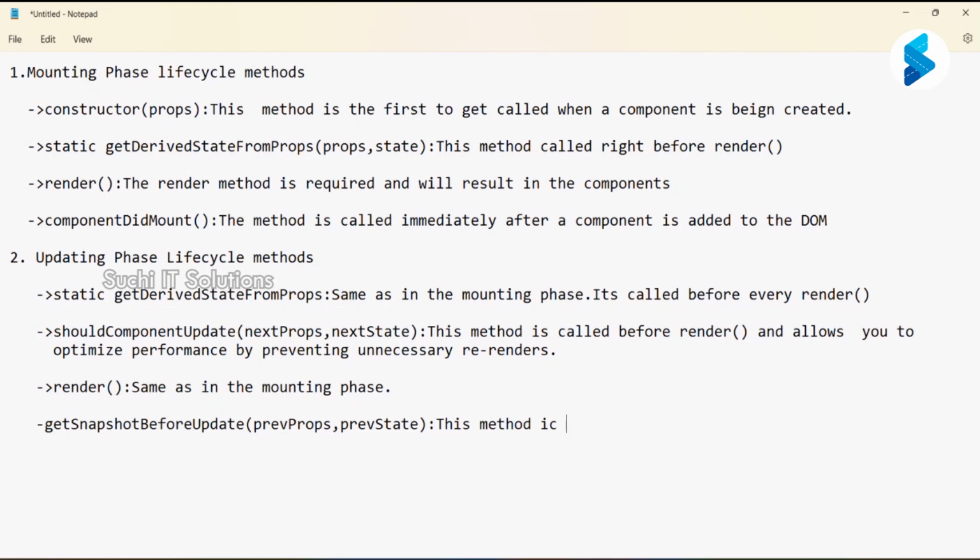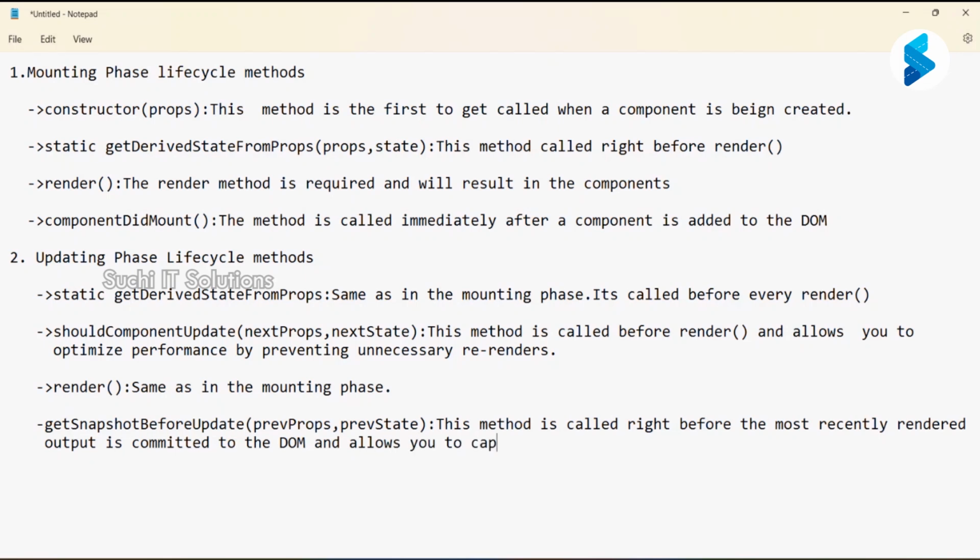This method is called right before the most recently rendered output is committed to the DOM and allows you to capture some information from the current DOM.